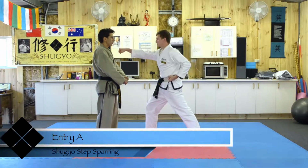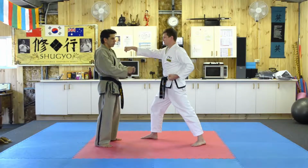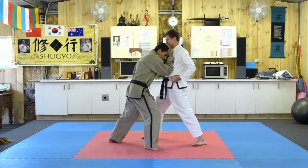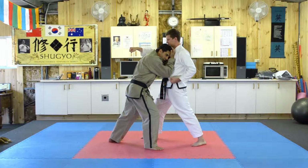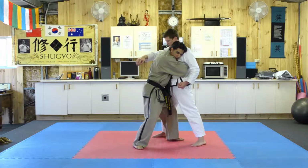Shoot! Shoot! From here, I need to move towards his body, but I'm going to do it at a slight angle, and I'm going to go to my front shell. So as I move forward, I create this shell, and then I make contact with him. So this shell, I have to leave attached to my head until I feel that contact. And when I feel the contact, I bring my hips in, and I open my arms up, and I clinch behind his back. I grab my own wrist.